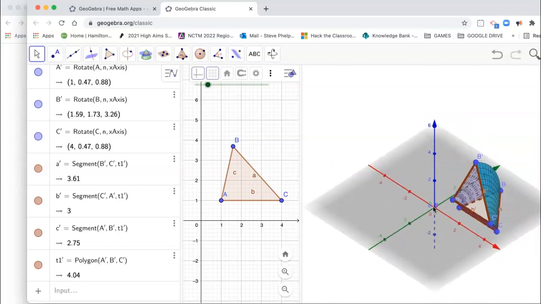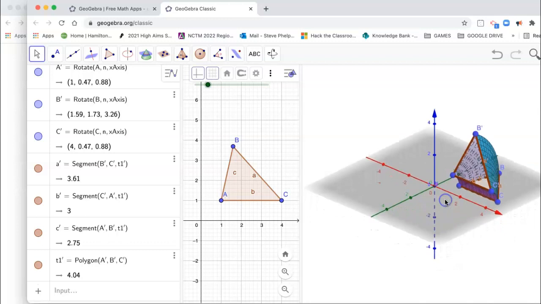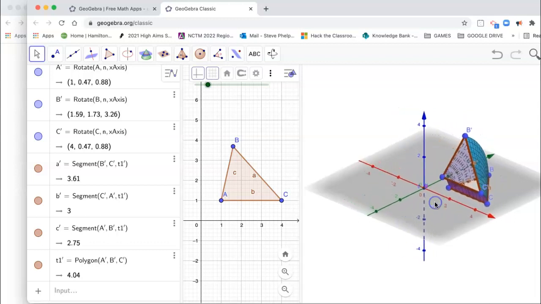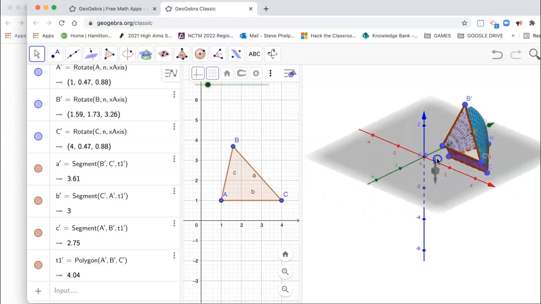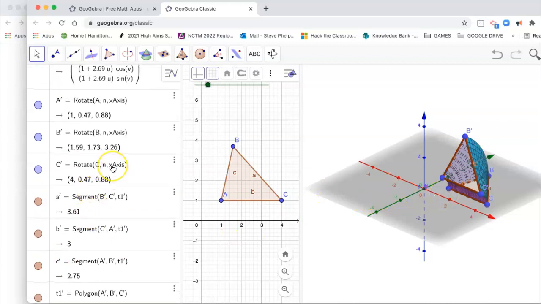If I zoom out a little bit or zoom in, it'll all fit. Moving the 3D view is weird. I'm on my Mac. I need to hold the shift key down, click once, twice, and I change my cursor. So every time I click on the gray area, my cursor changes. When I have it that way, it moves it side to side. When the cursor looks up and down, I can move it up and down. And if I wanted to rotate this around the y-axis, I would just go to each one of these and wherever it said x-axis, change that little x to a little y, and it'll rotate around the y-axis.